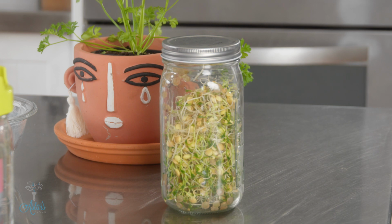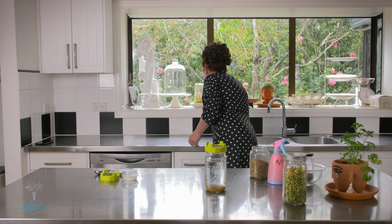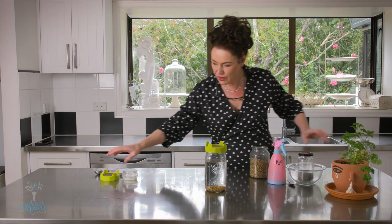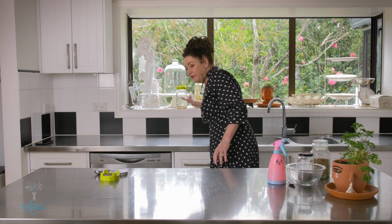micronutrient sprouted seeds. Fantastic. But that is not what I'm about today. And these have got to live upside down like that too. See, like that? Put them upside down and they just grow. It's just a marvellous thing. That can go into the fridge. And where's the lid for that? Get rid of that. That can go up there, and I will drain that after.